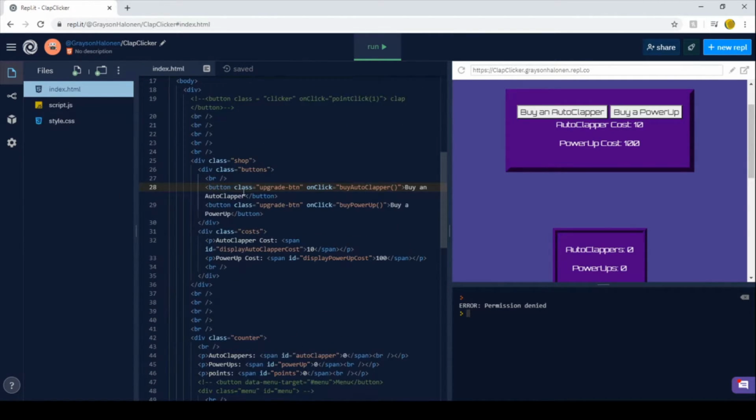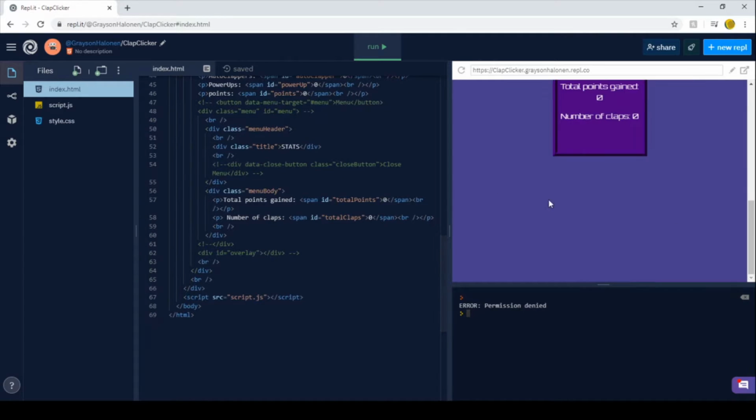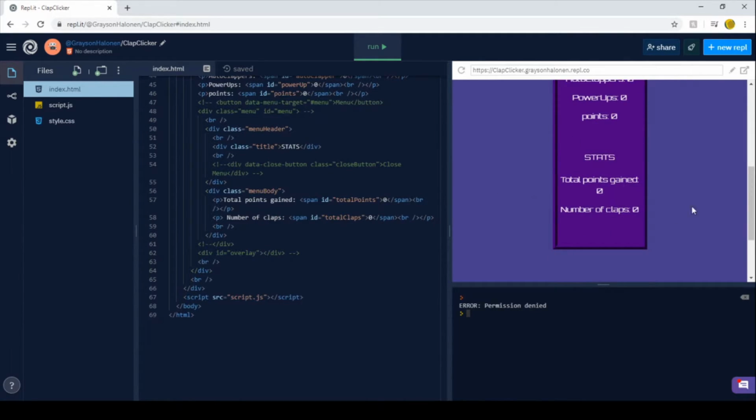And then there's also, I commented out this menu feature because I tried very hard to get this pop-out menu to work, but I don't know what it was that wasn't allowing it to work, and I tried using it in a vacuum and it didn't even work then, so it might have just been REPL. I'm not completely sure. And so I realized that I could just do all of the menu stuff in the same space. I didn't really need a pop-out. I just thought it would be neat to have.